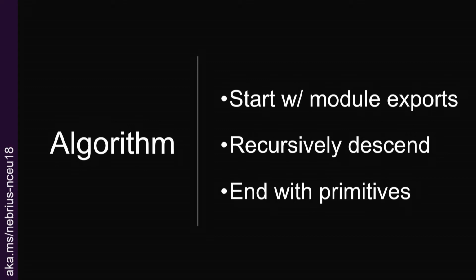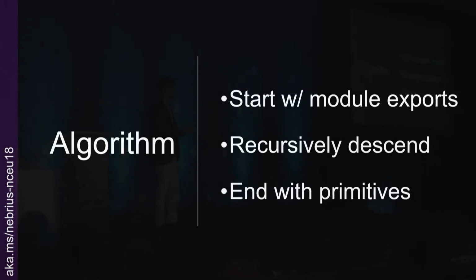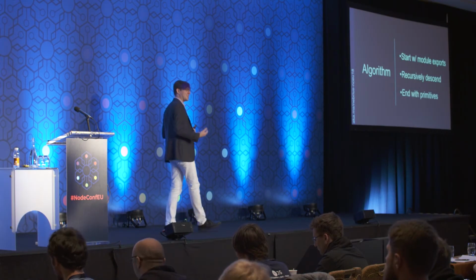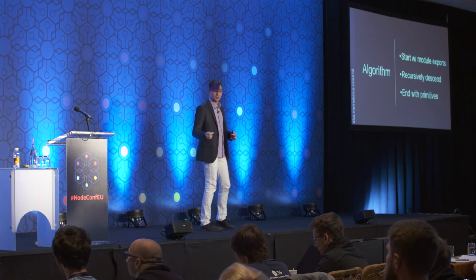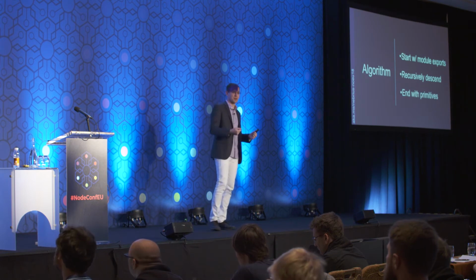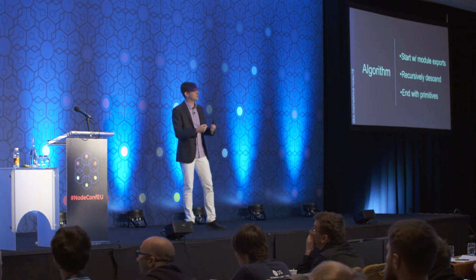Now this is going to end up looking kind of like a recursive algorithm, because we look at each of these things and we say, okay, is this a primitive? Well, that's pretty straightforward. If it's a string, we can document that pretty easily. But if this is a function or a class or something like that, well, that's made up of other parts. So we almost rerun the algorithm that we ran on module exports on our class, and we document everything in the class. But sometimes those classes are made up of other classes, so then we have to descend further and document that class. And if we do this right, we'll end up with what looks almost like a tree structure in our minds, and every single leaf is a primitive.